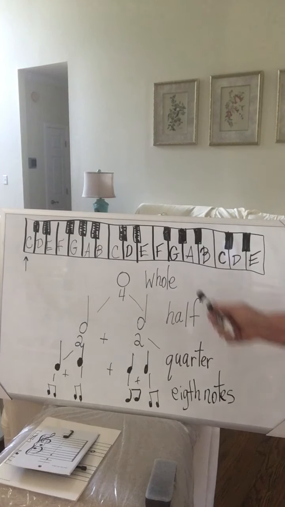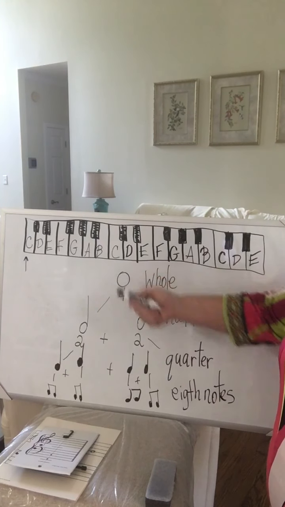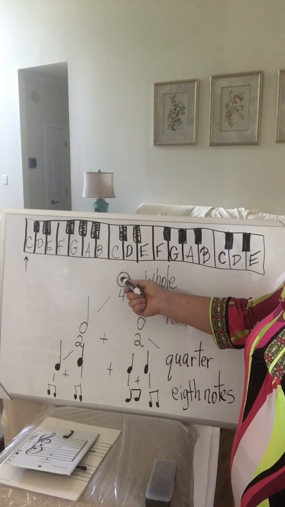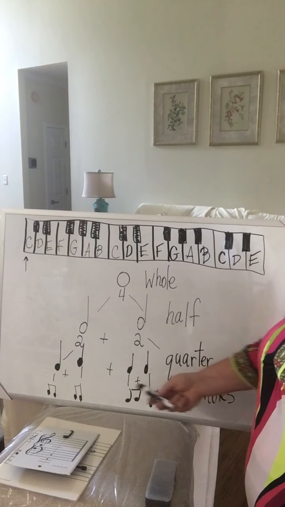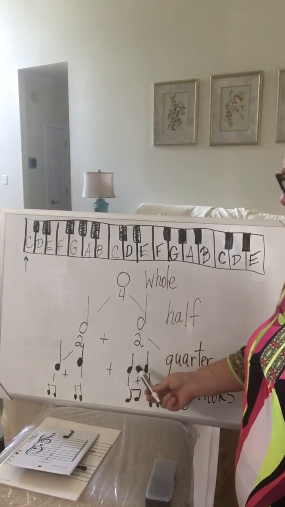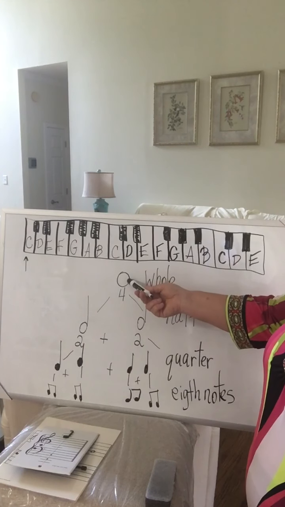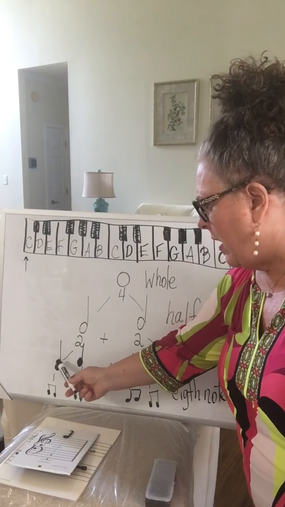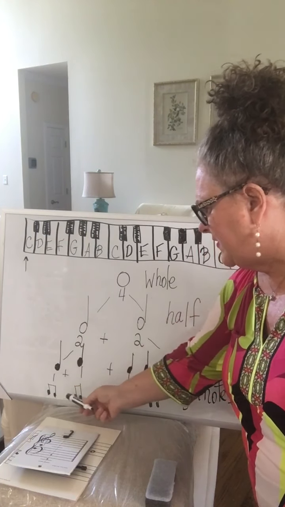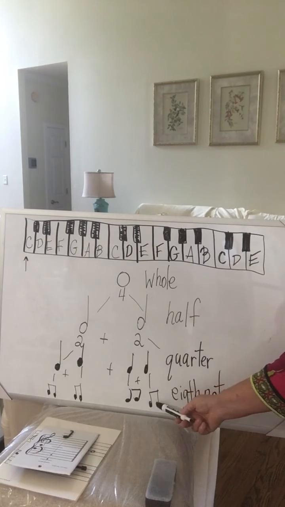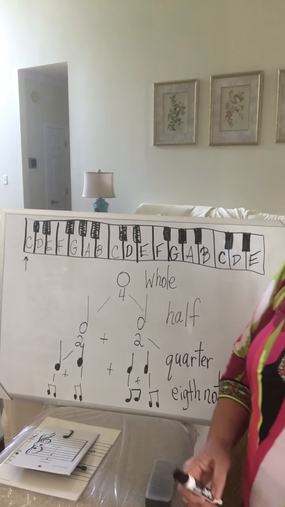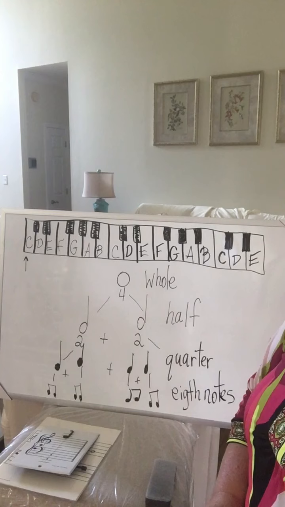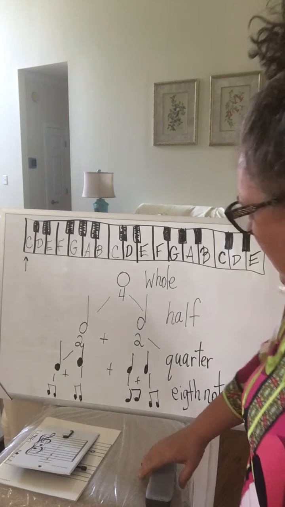Whole notes get 4 beats. Half notes get 2. So if we add 2 of them together, it's the same as a whole note. Quarter notes are 1 each. 1 plus 1 plus 1 plus 1 equals 4. Eighth notes have to be joined together in a group of 2 to equal a quarter note. So 2 eighths, 2 eighths, 2 eighths, 2 eighths. Or tt, tt, tt, tt. Okay, now you can rewind your video and get this down later if you didn't finish. I'm going to move on.